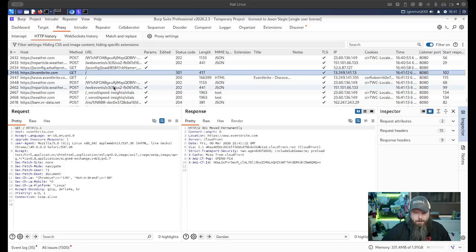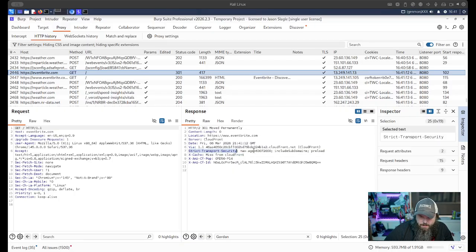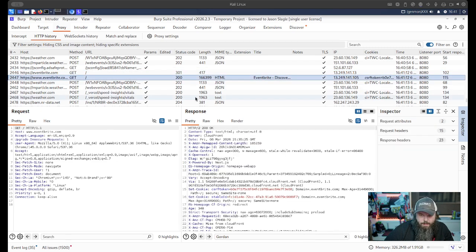Here we go. Here's our GET. Get data 301, right? Basically, because it loaded over HTTP, it upgraded to a secure request. Notice we sent an HSTS header, right? Which is going to preload, so we will only ever load this via HTTPS in the future. It did redirect us to www. This is served via CloudFront, right?